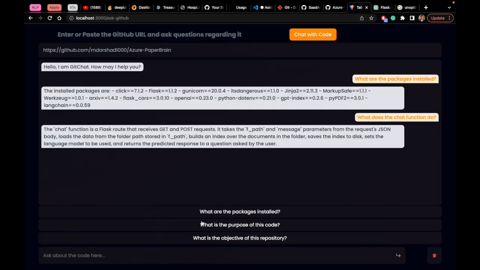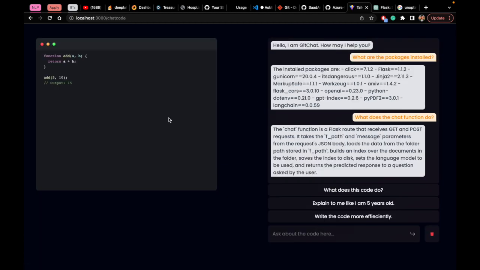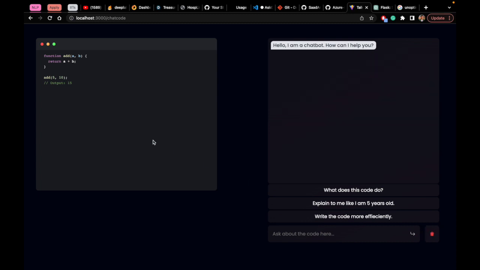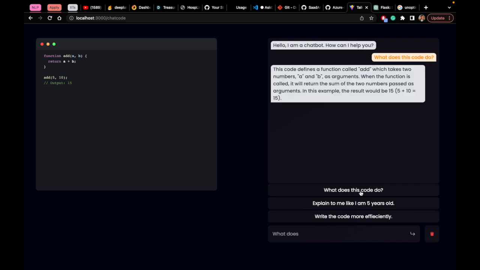So coming back, this was just a demo of what we can do. Here we have also included one more feature, chat with code. So let's say you don't have a repository that you want to chat against. You just have a piece of code that you want to understand, a function or something. Here it is a really simple addition function. I can just have a demo question for this. So I'll ask, and here we have the answer to what this particular code is doing.